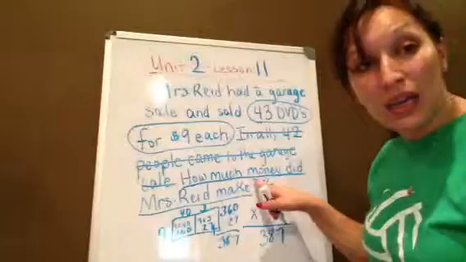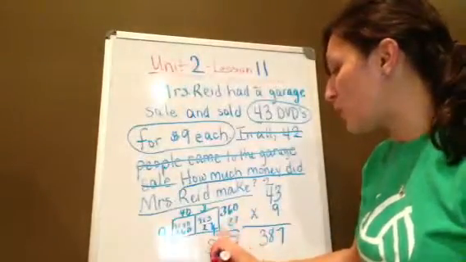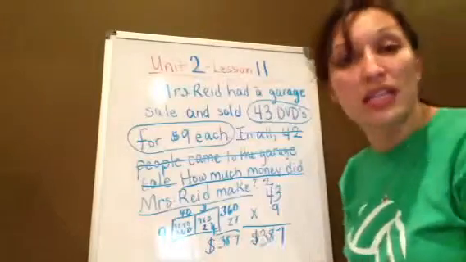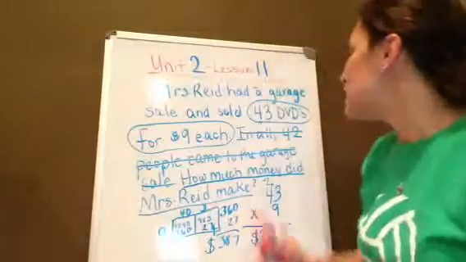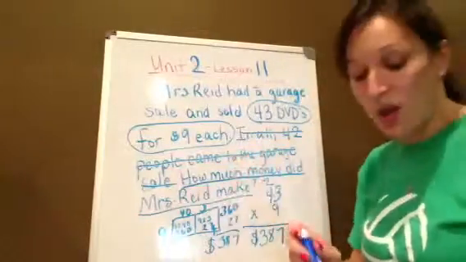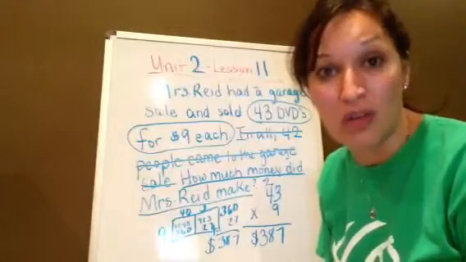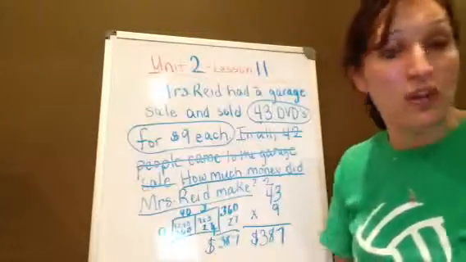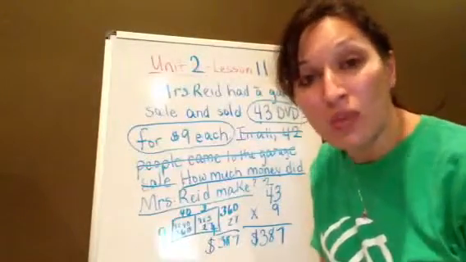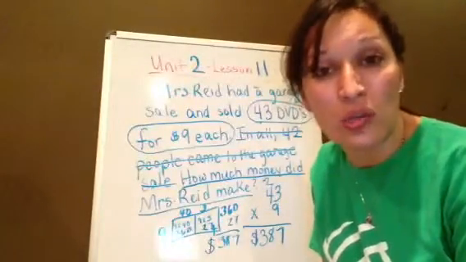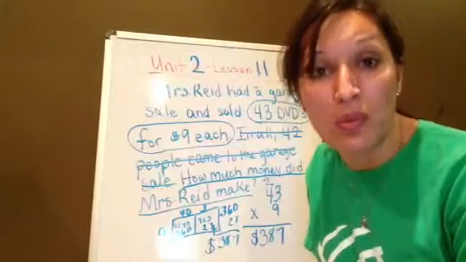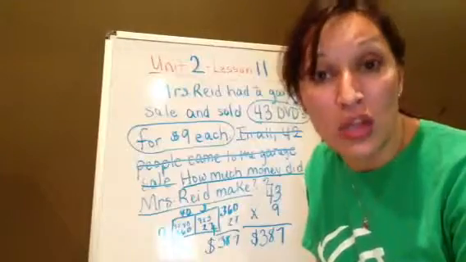How much money? So since we're talking about money, we know we need a dollar sign. We know that Mrs. Reed made $387 at her garage sale. Didn't need that information about how many people came to her sale at all to solve the problem. Okay? So that's one kind of word problem that you kind of have to watch out for. Look out for the ones that have information you don't need, and don't get tricked by it. Focus on the question first, then figure out what other numbers and words you're going to use to help you solve.